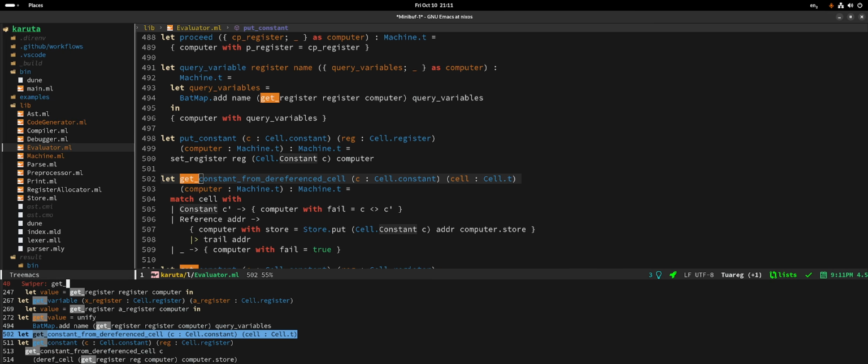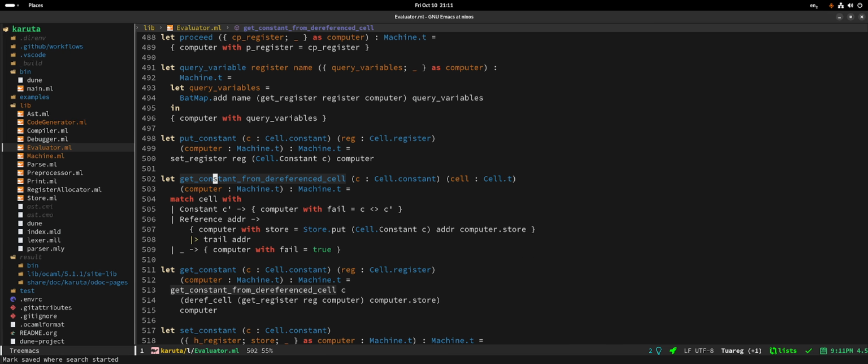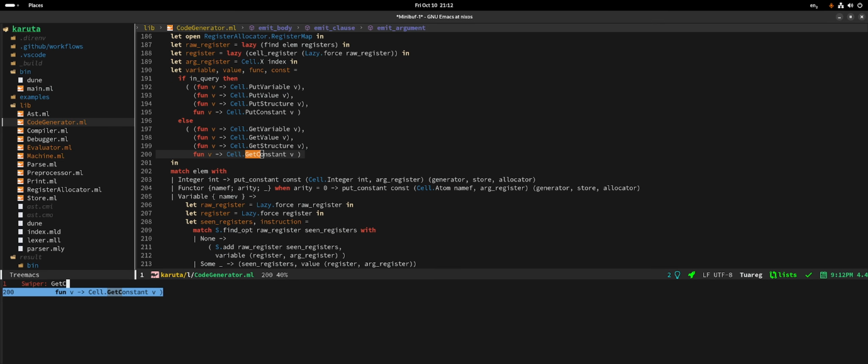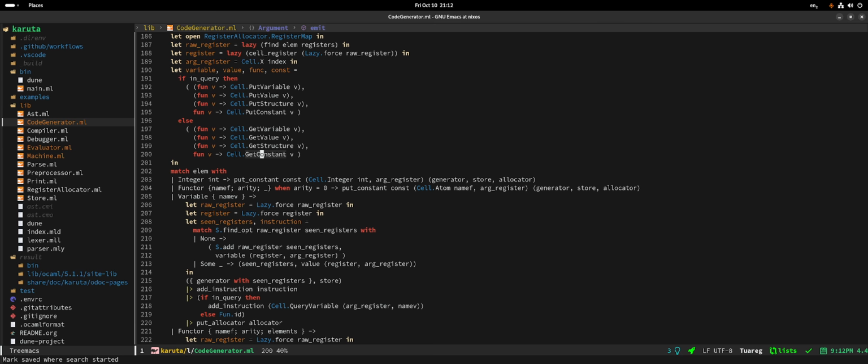Let's check. Get constant. There we go. So there it is. This is not specific for numbers. Yeah, not in the evaluator, in the code gen. Because if we try to do a get on a functor that has 0 elements, we should do a get constant instead, no?